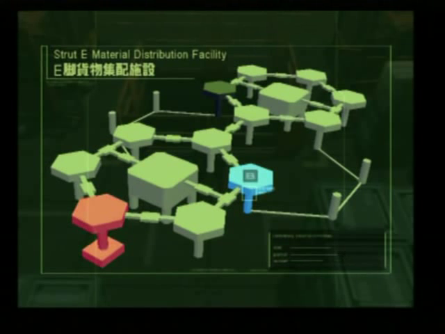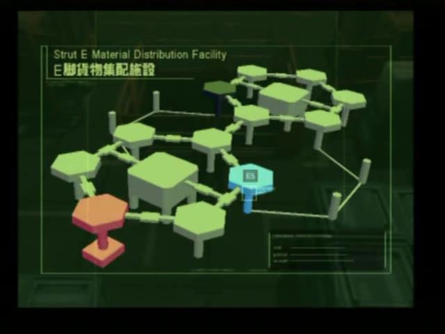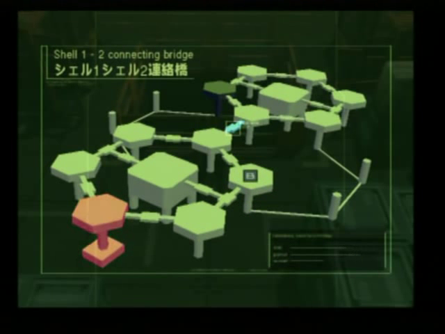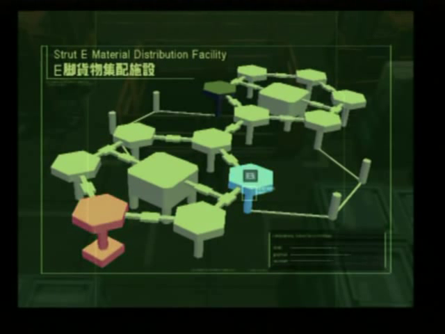Okay, it's there on Strut E. So, yeah, there we will go in the next part of Metal Gear Solid 2, Sons of Liberty. Strut E to go and disable Fatman's bomb, and hopefully take Fatman out once and for all. For Peter Stillman.